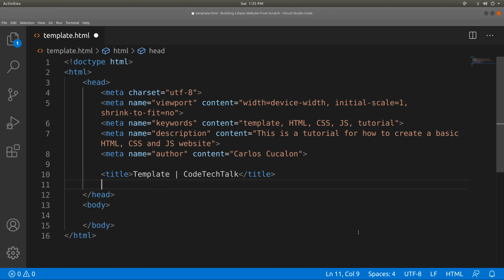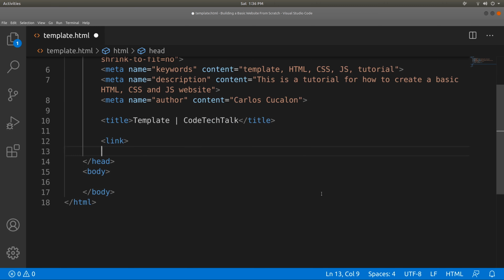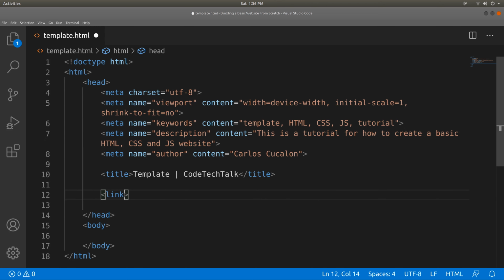So let's go ahead, and the next tag that we're going to use is going to be the link tag. If you notice, this is a self-closing tag. Let's give it a little bit more space and scroll down a little bit more. What this does is help us link our CSS, that we haven't created yet, into this document. We know this is our HTML, however, we need to pull our CSS and import it into this document so that we can make our changes and add styles to the page.